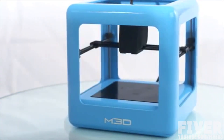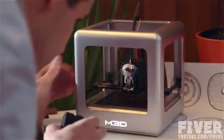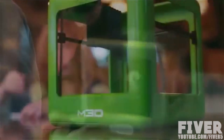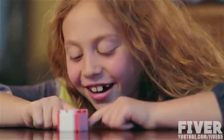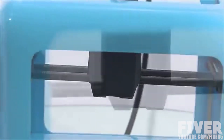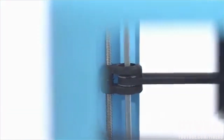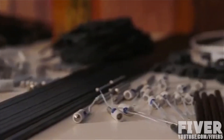We started with a seamless design. We looked at all the existing 3D printers, took everything that we liked, and redesigned everything else. We knew that in order for them to really live up to their potential, they had to be affordable and completely effortless to use. And several months later, we'd done it. In addition to reducing the size and weight, we also reduced power consumption by about a factor of 10 compared to professional 3D printers. By making it more power efficient, you reduce the cost of every component — it becomes lighter, and the electronics become more affordable.